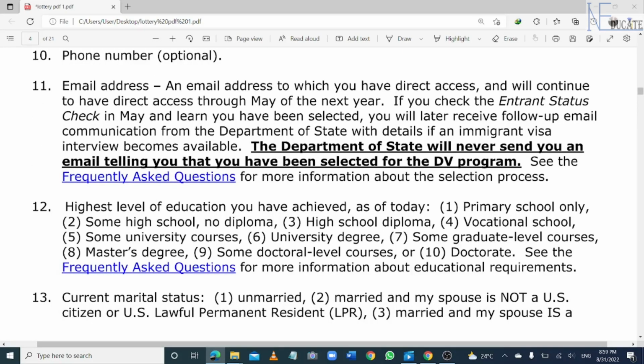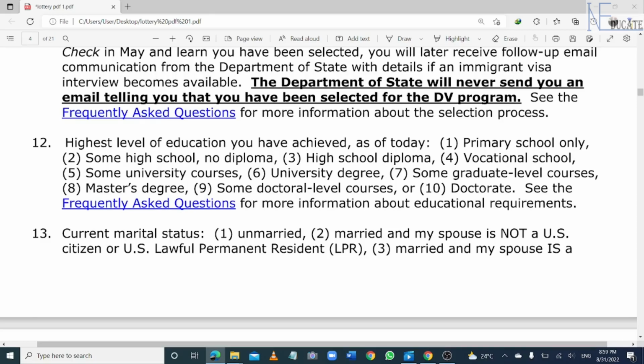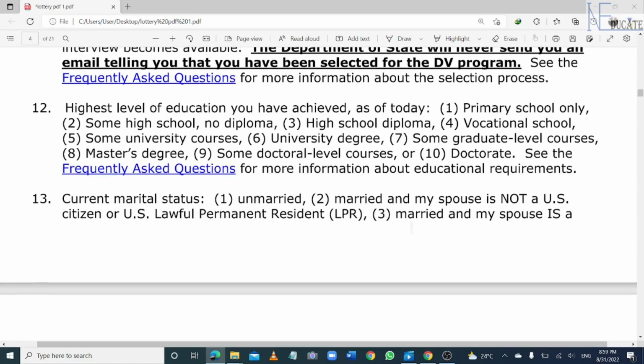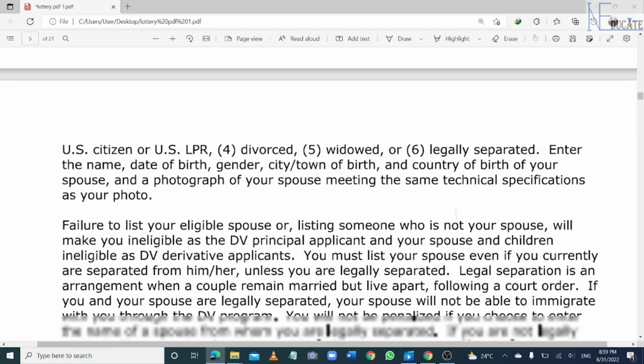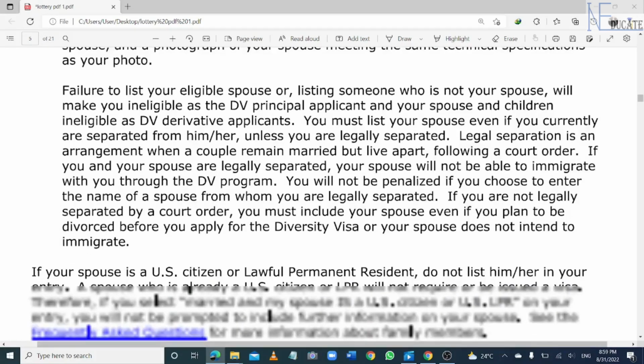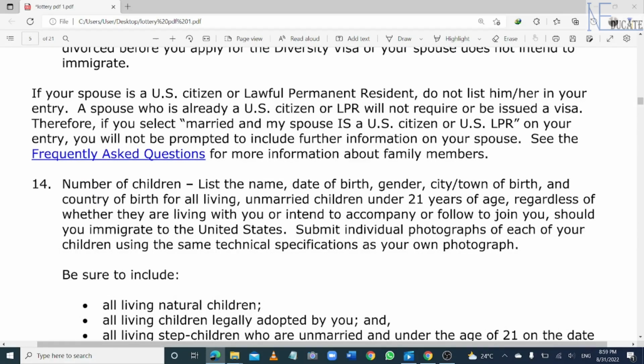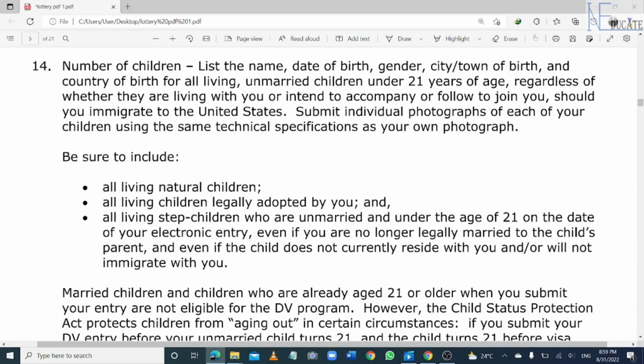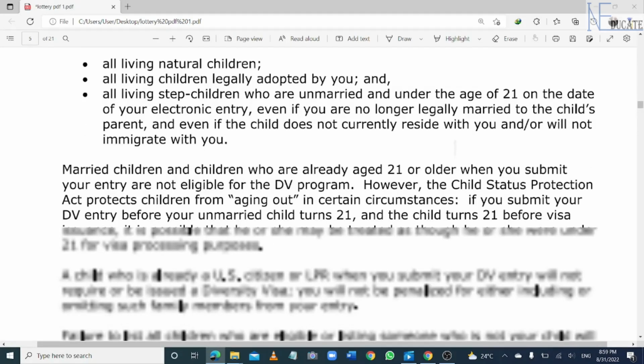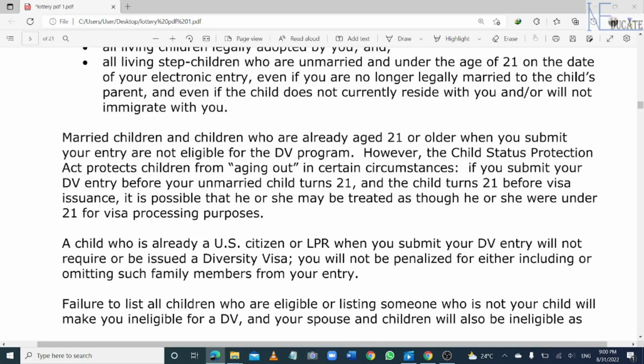And then you are also going to use your digital email address. The level of education is also important, either primary, secondary, and vocational skills as well. You should make sure to bring all these, because failure to do so can get you disqualified. The number of children is also very important. You state their date of birth, the gender, the town where they are living, and all that. Children who are alive, you should bring them, whether you are staying with them or not, whilst you are filling your DV lottery online. If you are married, make sure to add your spouse as well.